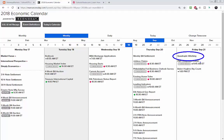So we're in the month of September. This is the third Friday of the month. That means the 21st is quadruple witching. Now it's really just a self-fulfilling prophecy. People know they're going to get some increased volatility. It can be a little bit erratic, but I find that in most quad witching weeks, as long as you stay patient and know that it's going to be a little bit jumpy this week because of options and futures contracts expiring this Friday, end of the day, there's going to be some chaos and volatility, but if you keep your head on straight, there'll be some nice, big, tradable opportunities.